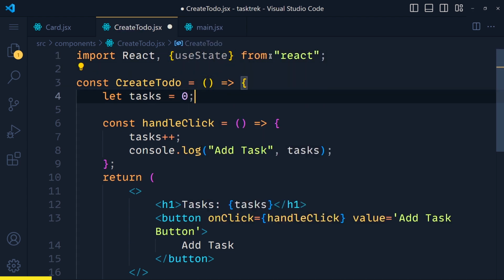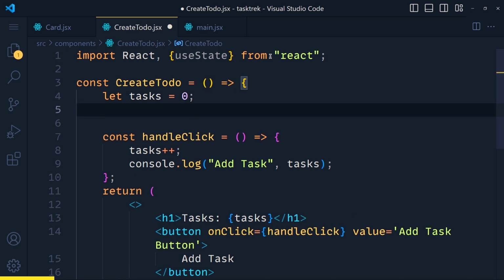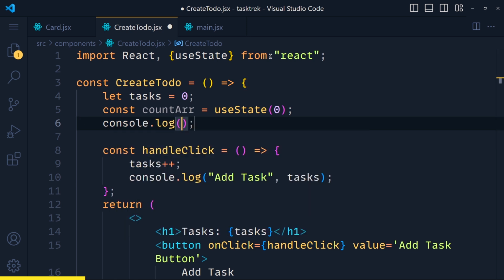Now in our functional component, we call this useState hook, and inside it, we have to pass the default value of the variable, which is 0, because we want to set task as 0. Now this function will return an array. So let's store that in a variable called countArray. And after that, let's simply console.log this countArray to just see what is inside this array.